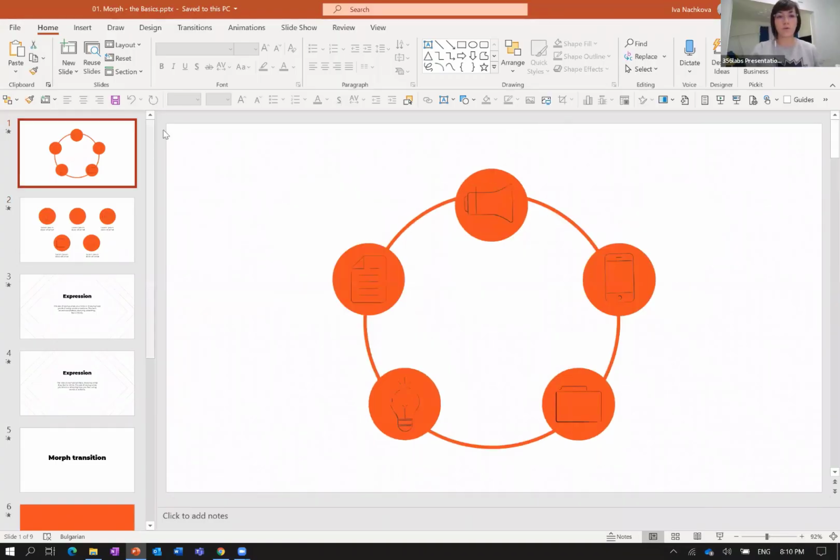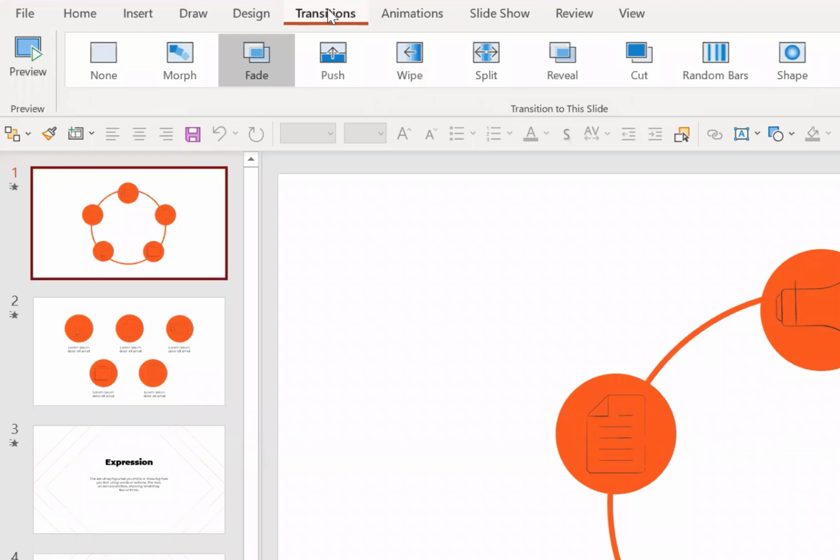So what is Morph? Morph is a transition that you will find in the transitions menu, obviously, which now is placed next to Fade. One quick note here. If you're using PowerPoint 2016, you might have Morph, but it's not sure, because Morph was available from some, as they call them, builds onwards.